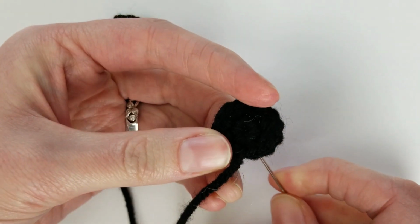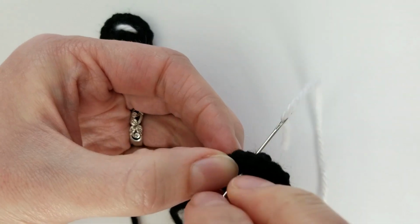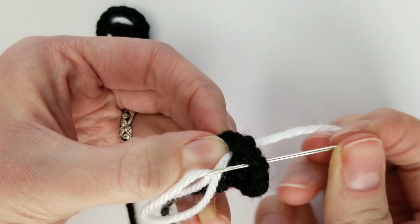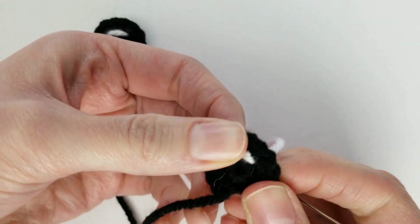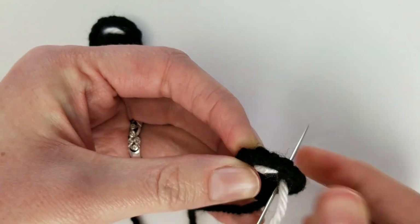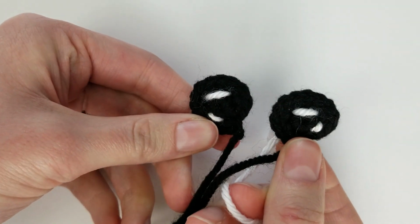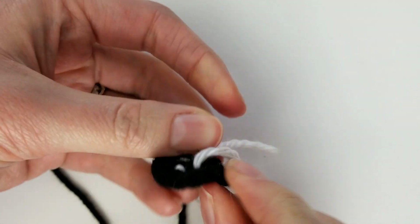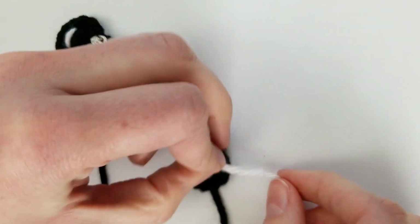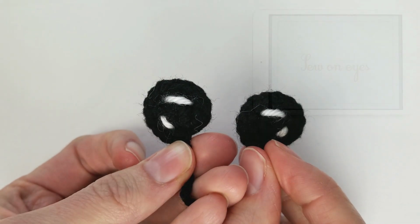We're going to insert our needle in between the first and second row. Pull through till there's 1 inch on the other side, and then we're going to go over 2 going clockwise. Pull through to the back, go over 1, push to the front, over 1, push to the back. Just like that, so that the highlights are the exact opposite of each other. Then we'll pull this needle off, and then following that same procedure, just knot everything together. So these are what we're going to use for our eyes.